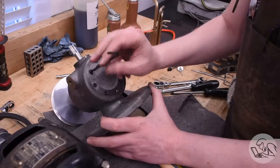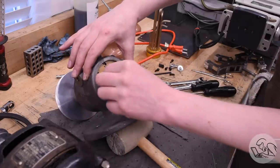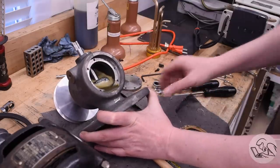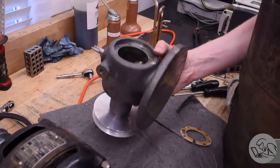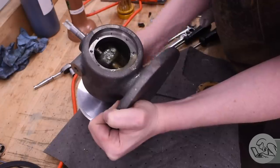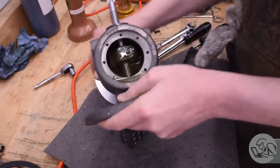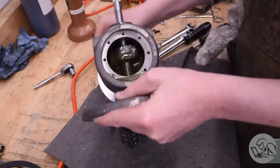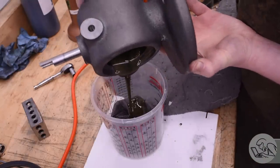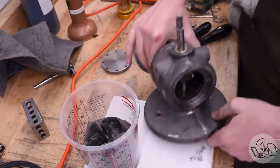I'll pull the cover off and have a look. Oh my, would you look at that — it is oil chaos in there. That oil is very foamy after being beaten to death by that yoke. I suspect that's down to two things: probably I've used too much oil and too light of an oil. With the cover off I can reproduce the noise — it seems to be cavitation caused by the yoke slamming into the overly deep pool of oil at the bottom. That's no doubt what's causing the foaming as well. I think I used too light of an oil — this is steam engine bearing and pinion oil designed for total loss oiling systems, so all around probably not a good choice.